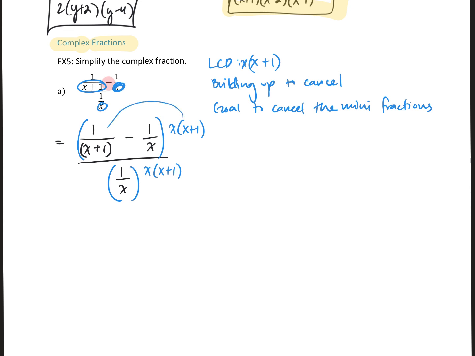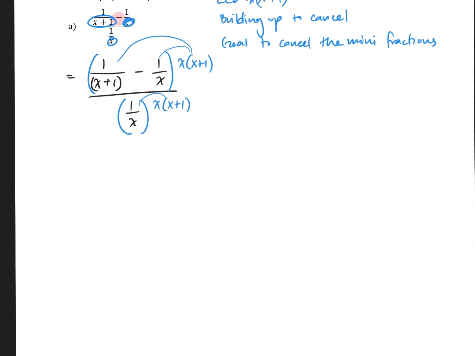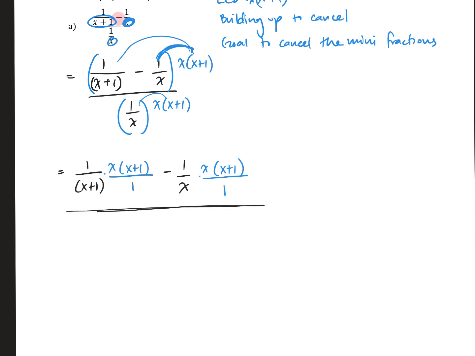Okay, so when I do this, I'm going to distribute these in and see if it cancels out my fractions. Let me write this out one more time. With the distributed in fractions, we have x plus 1, and I'm multiplying to it x times x plus 1, and I'll put that over a fraction bar just so we can see that. Minus the 1 over x, and again we distributed this in, times the x times x plus 1, and I'll just add that divided by 1 so you can see it's also a fraction. Then my main fraction bar, and on the bottom we have our 1 over x times the x times the x plus 1, and over 1.